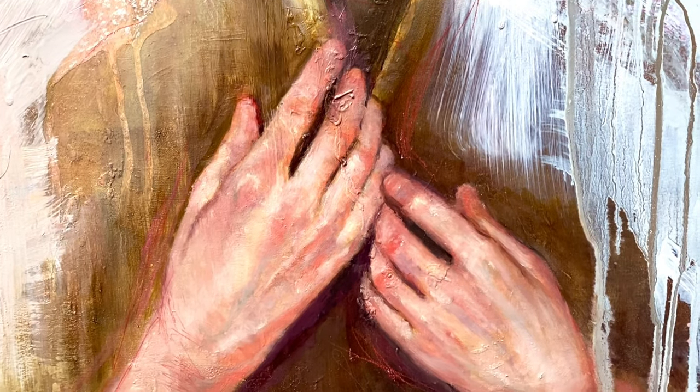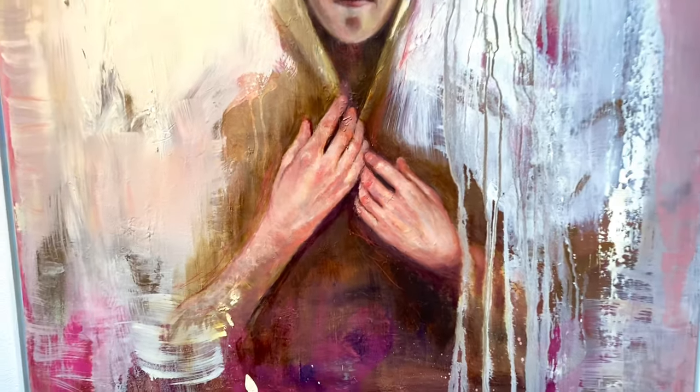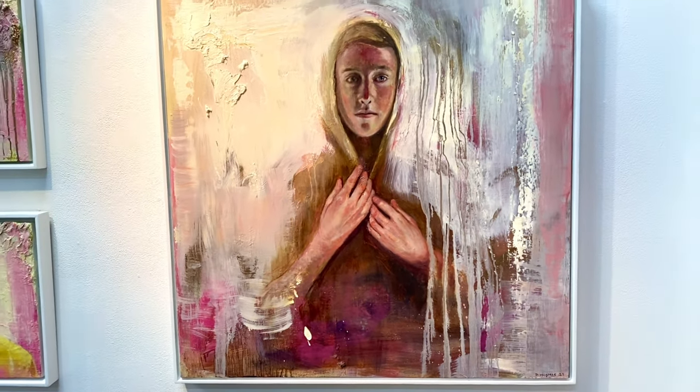So your kids are obviously your muse — how do they like being in your paintings? They've grown up around it their entire lives. I've always hired models, but I think they've just figured out how to monetize it. It used to be they'd pose for Slurpees — now that I'm selling work a bit more, they want a commission. The gallery gets their chunk, the kid gets their chunk, and whatever's left is fine.